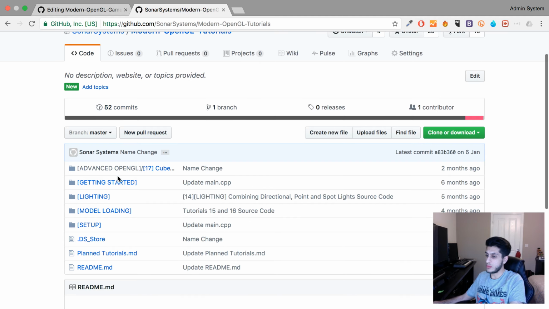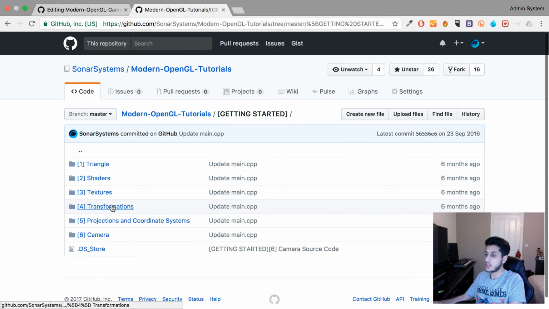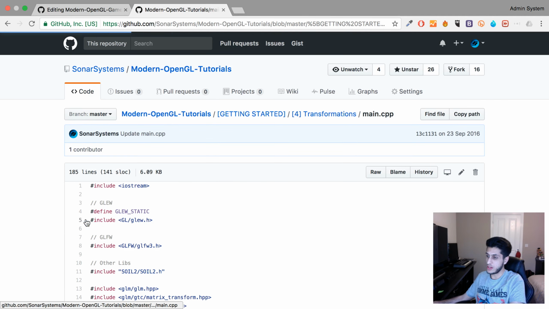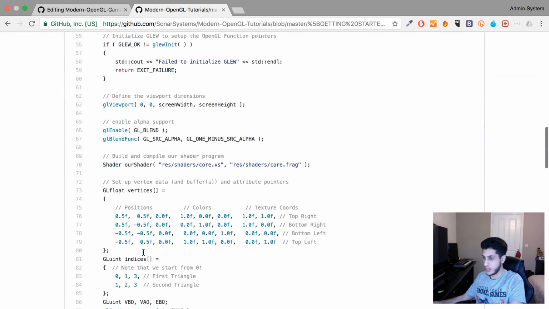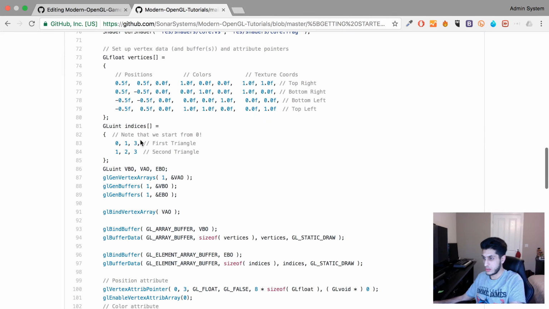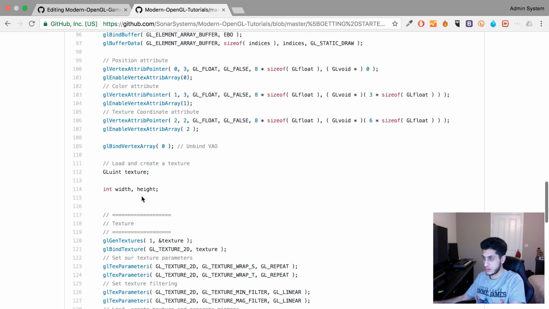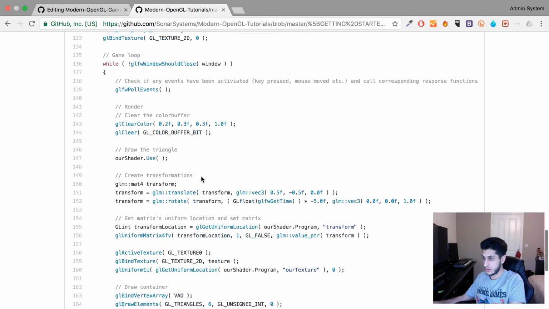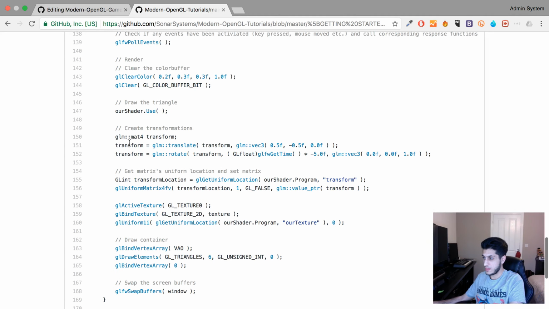Let's have a look at what we did in the getting started, transformations, main.cpp. We handled triangle. So we had a translation transformation, rotation transformation. We didn't do a scale, but we can put that in there as well.